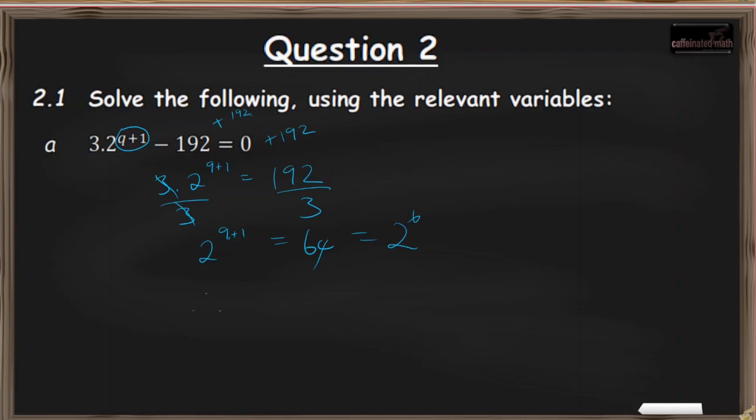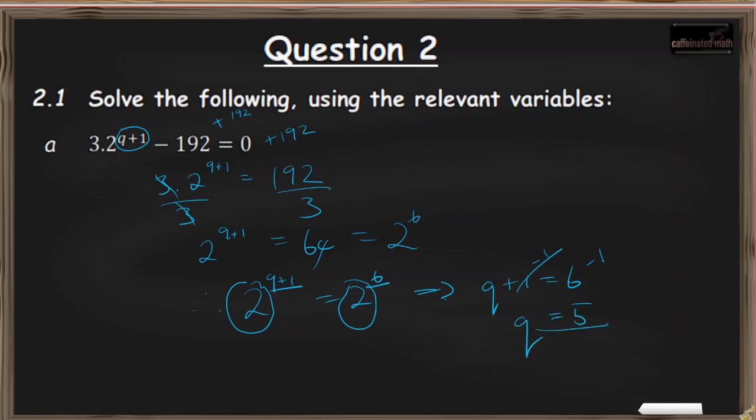the power 6. Therefore 2 to the power q plus 1 is equal to 2 to the power 6, and we have what we wanted, the same bases, which allows us now to form a new equation using only the exponents. q plus 1 equals 6. Subtract 1 from both sides. We find that q is equal to 5, and that is good enough. Well, what is our mark allocation? Apparently that's just 3 marks: 2 for simplification, 1 for your final answer.